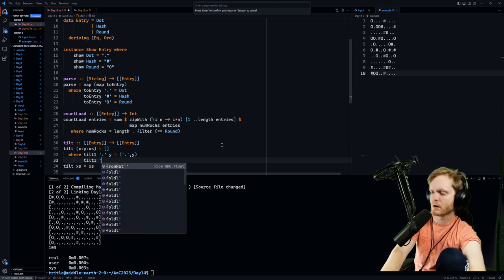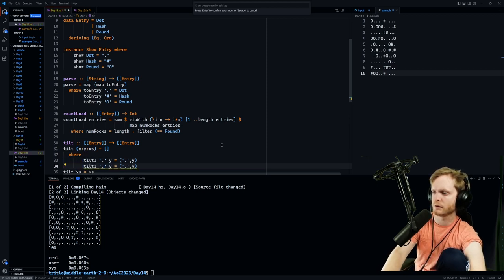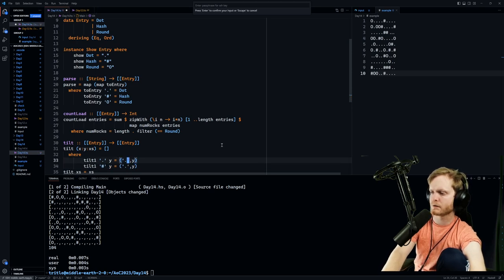Okay, if it's tilt, same with this, it's going to be hash. Tilt of hash is going to be hash. So let's just say that tilt of X Y is going to be that. That's just the default case, and the default case is nothing happens.